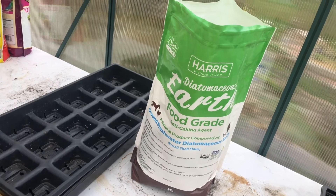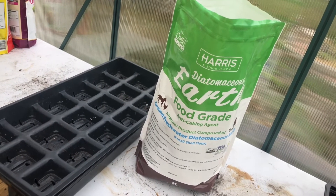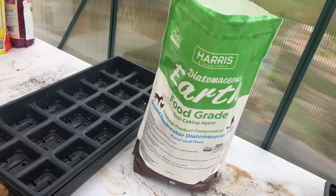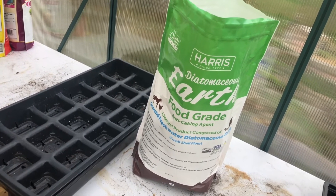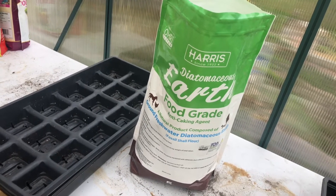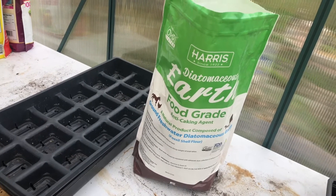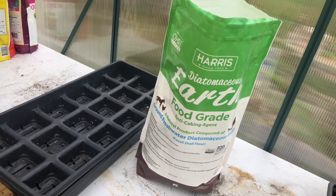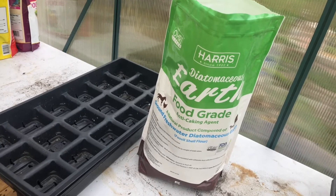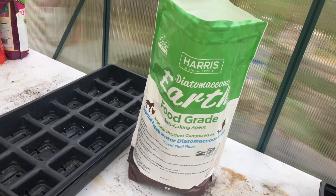This stuff is harmless to humans, but it shreds apart the ecosystem of insects. It's fossil shells of freshwater microorganisms — it breaks down the skeletal system of insects. It's like glass going through their bones. I know that sounds really bad, but that is how it kills and dries them up. It's really sad, but these bugs can't take over my garden, so you've got to do something.